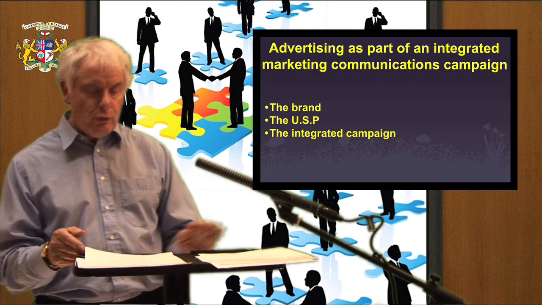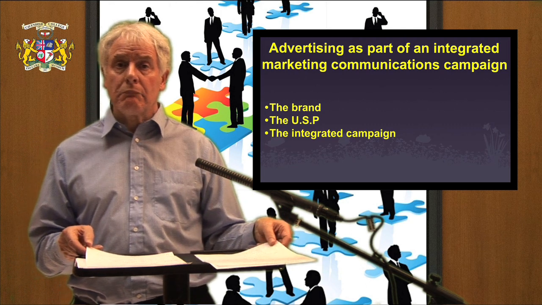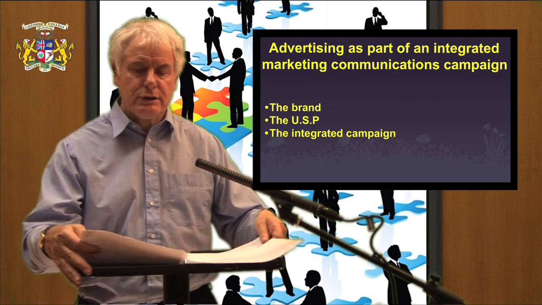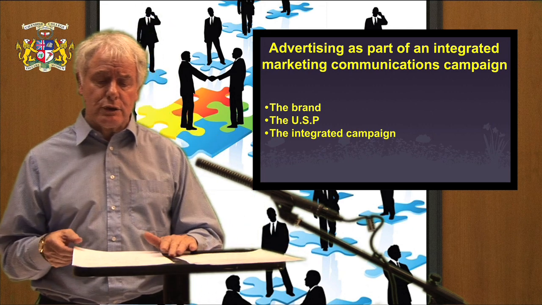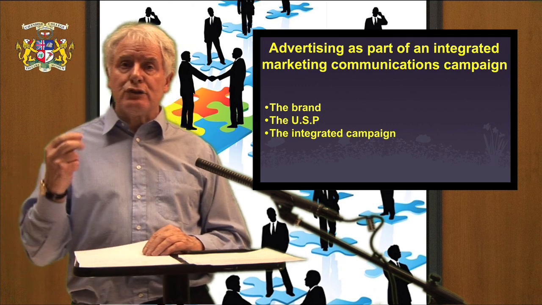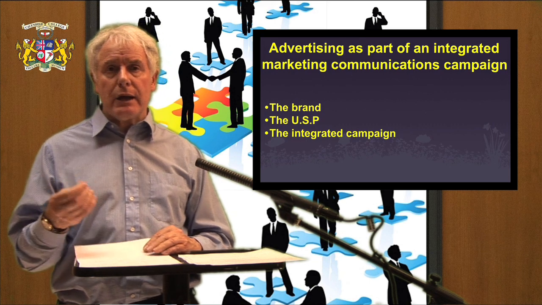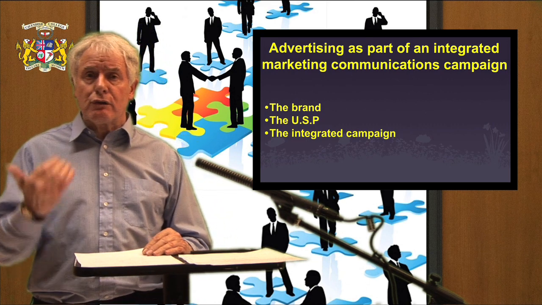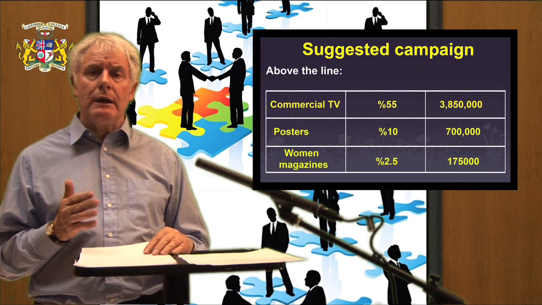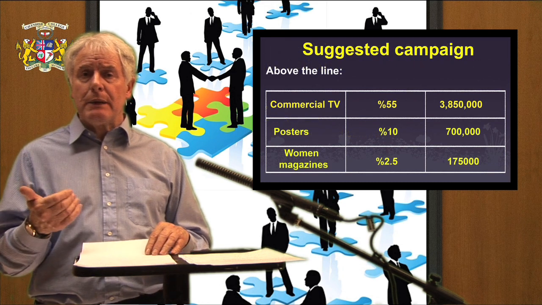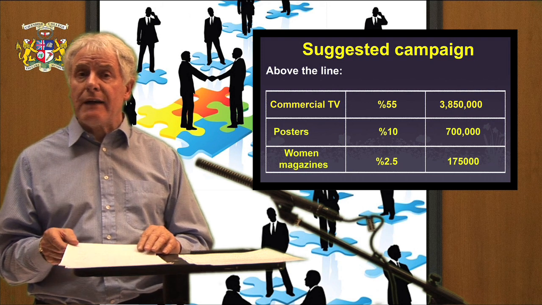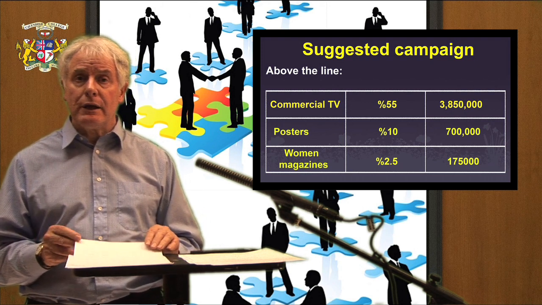The product could be a new breakfast cereal from Nestlé or Kellogg's. We'll give it a brand name: Truly Scrumptious — a new breakfast cereal to be launched onto the market. It needs a USP. What is unique about it? It's extra healthy, it has nutritious ingredients; it includes wheat and nuggets of calcium, which will benefit the teeth and bones of growing children. The integrated campaign means more than one medium above the line, and it also means spending some of the money in an integrated fashion below the line, using other promotional activities, to give the advertiser full benefit for their £7 million campaign.